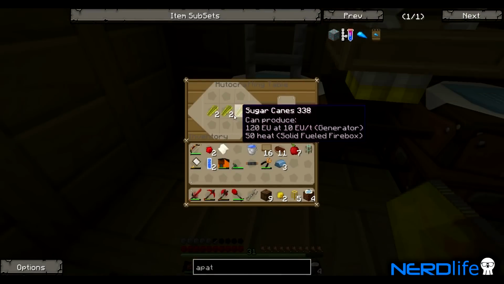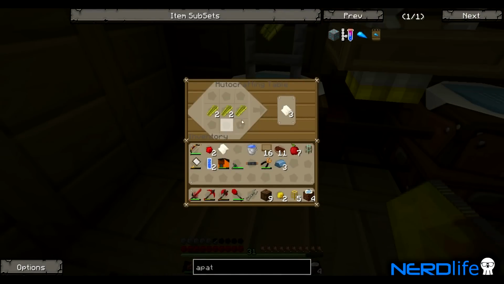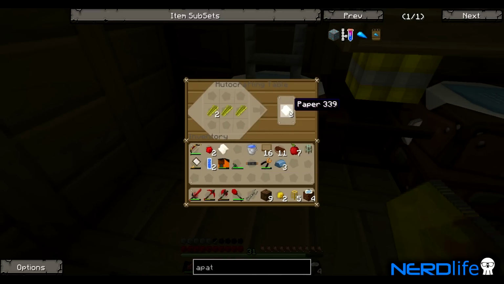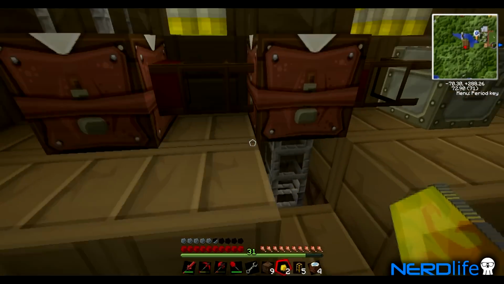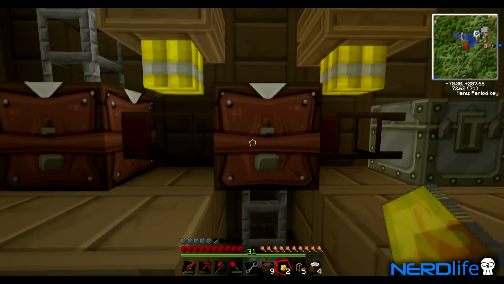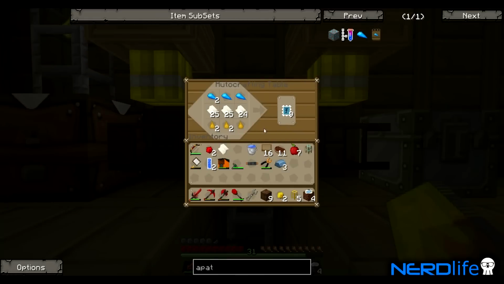Now what's happening is every time this recipe gets 2 or more of each item required, so it has 2, 2, 2, it makes a set of paper. Now this works for anything that you put in there. Any sort of recipe you put in there, it will do the same thing. Now if you look in here, I've got a bunch of paper already made, obviously.